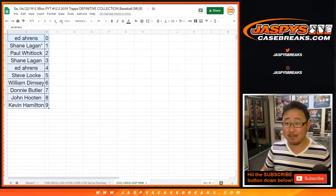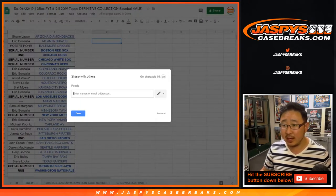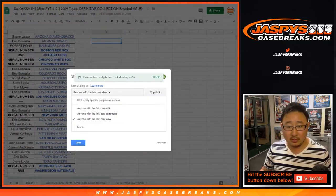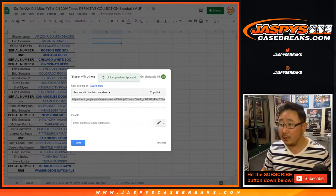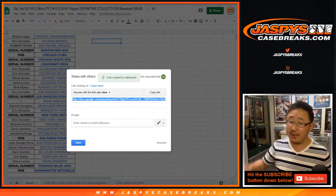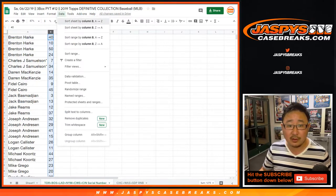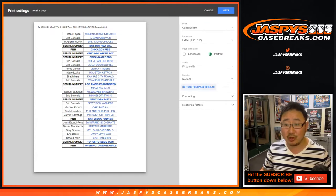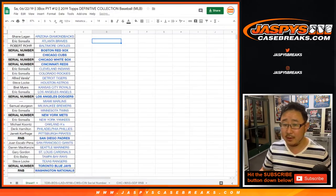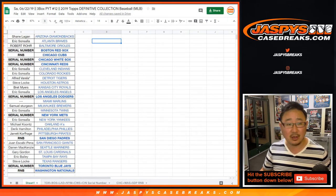So there's that. Now I will share this — for those of you watching live, I'll share this document with you. And that'll send you to that page right there. And then you can click the bottom tabs to keep track of whatever your numbers are. I'm actually going to order these numerically too. Let me print everything out and then we'll start the break. Good luck everybody. I'll give you some time to click that link and digest the team list and the numbers and all that sort of stuff.